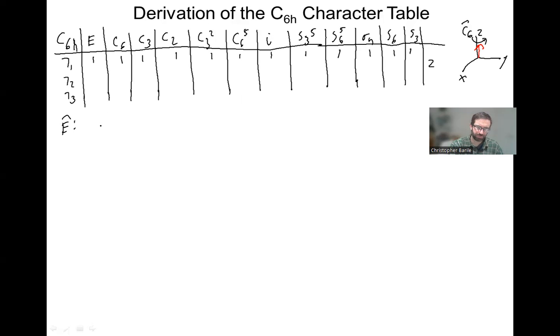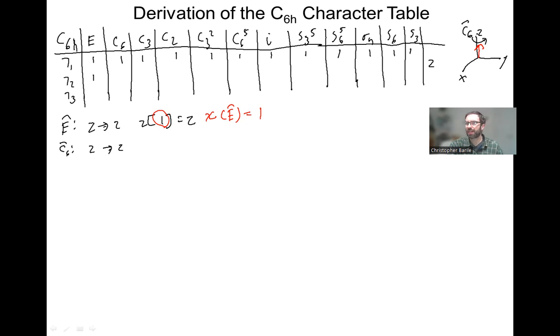For identity, we know identity takes anything to itself, so Z goes to Z. So there's going to be a one-dimensional vector that explains this transformation, and then we take the character, or the trace, across this matrix, which is a sum across its diagonal. In this case it's just a 1-by-1 matrix, so it's just 1. Chi, the character of the identity operation for the Z vector, is equal to 1. So we can put 1 here, and then we can march right along. So we do C6, and we get Z staying as Z as well.